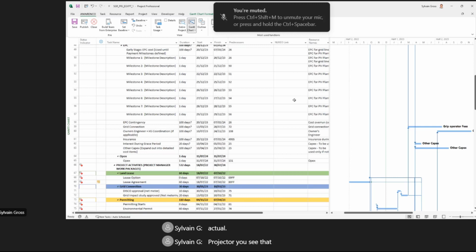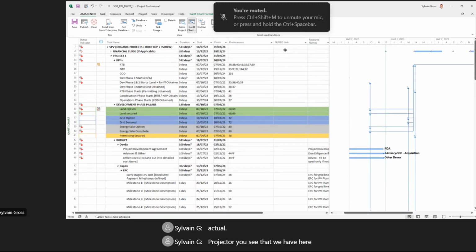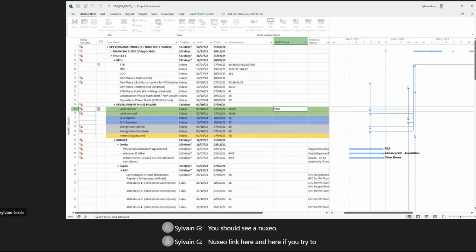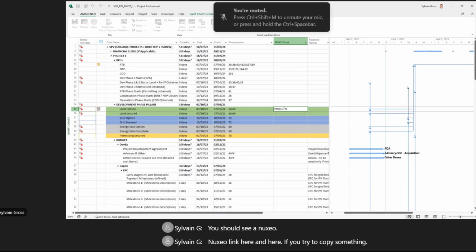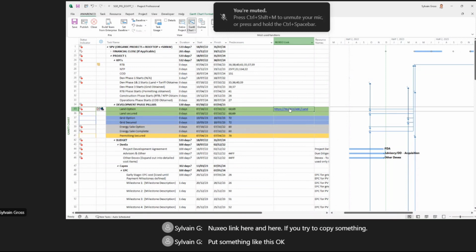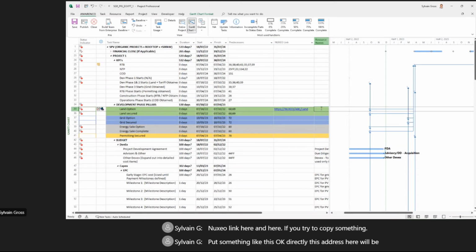You see that we have here a Nuxeo link, and if you try to copy something, put something like this, this address will be copied directly in the database, linked to the PPM.